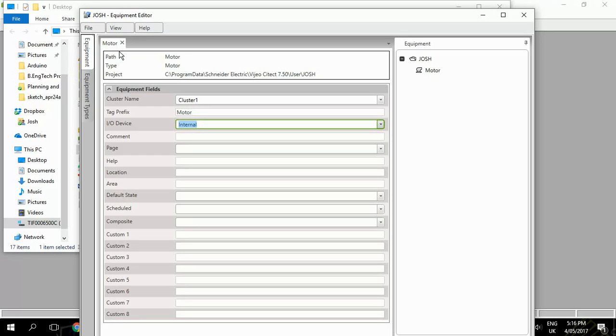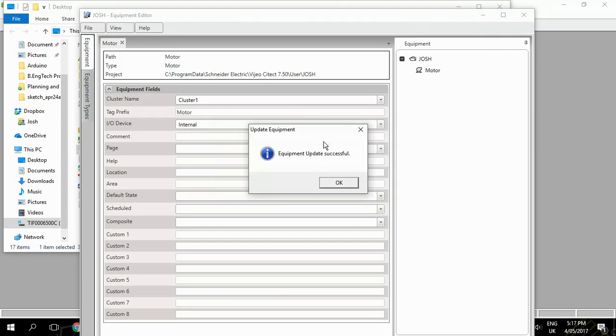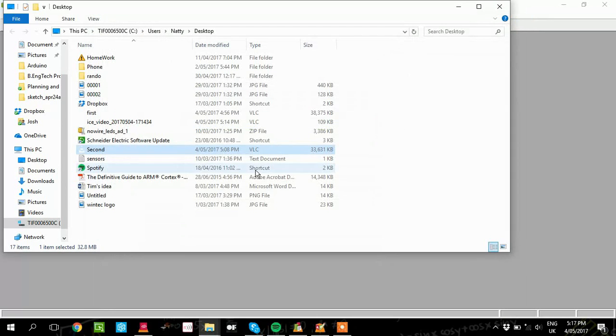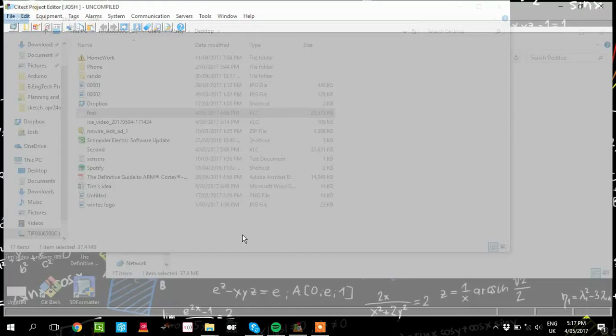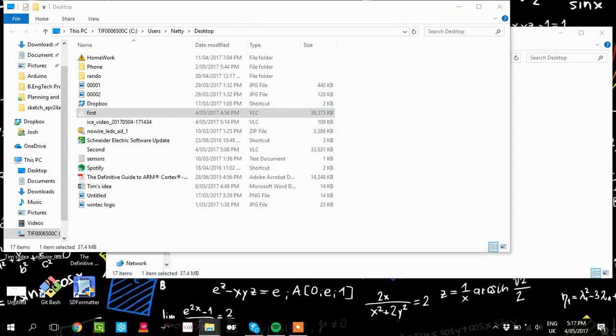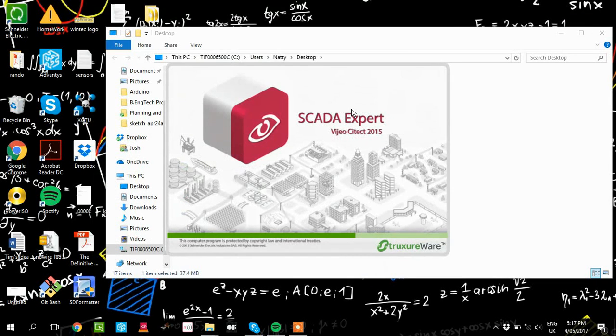Yeah, the thing with this version of Citect is that it doesn't register a lot of this until you've saved and exited. So yeah, it's kind of annoying. So later on you'll have that, and then it won't know that those addresses have been made until you've exited the whole thing. So here, I'll exit there, open it back up. Bit slow on this computer. Yeah, so this is the 2015 version.